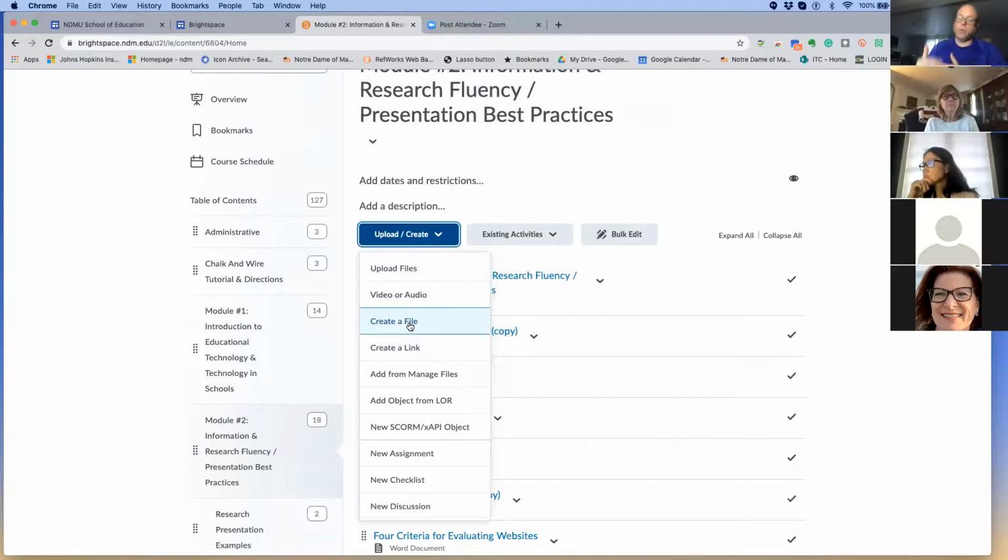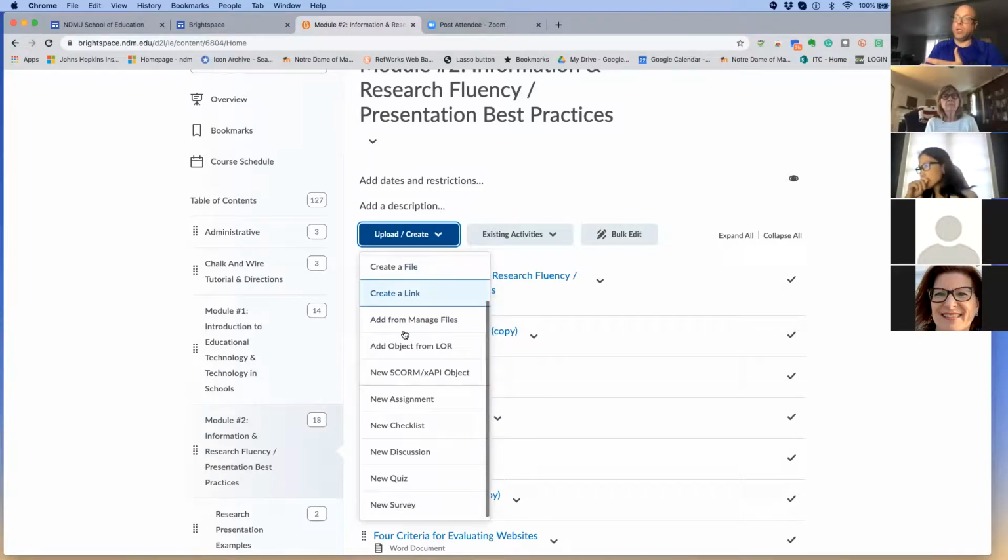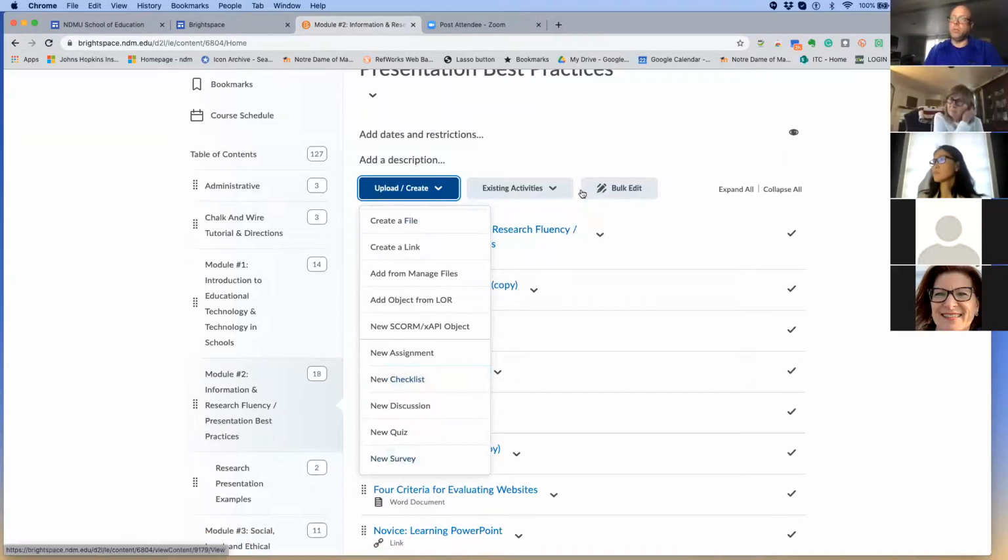So if you want to give directions for an assignment, you can. If you just want to add a link to something, you can. If you want to add checklists, inside a module, say module 2, you have to watch the presentation, read this passage, do this discussion, do this assignment. They can go through and do a checklist. And obviously you can also develop a new discussion, a quiz. There's even a survey tool in here too.